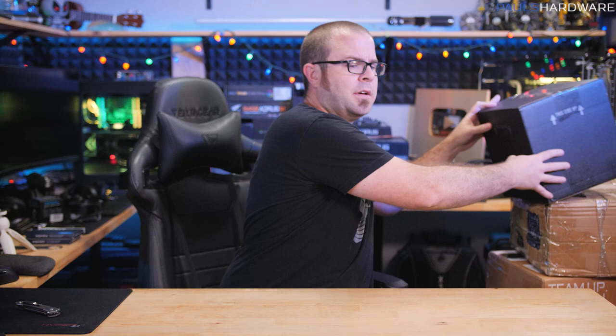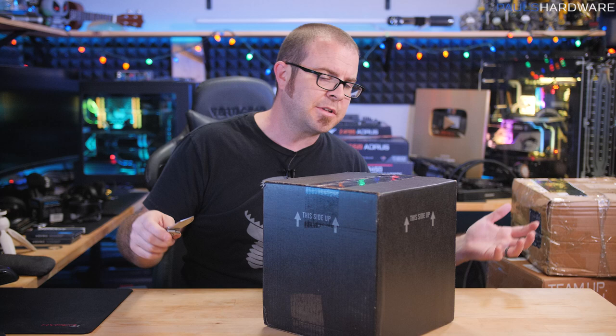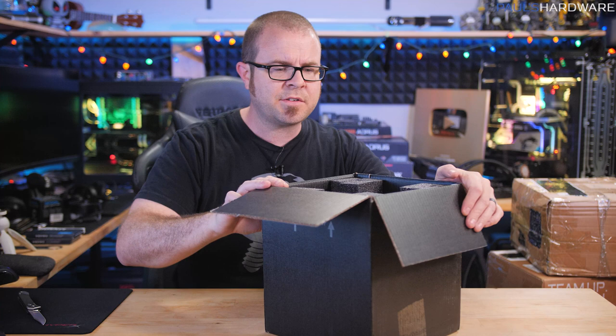Now I'll try to open the Intel stuff. Intel 11th Gen is launching very soon - March 30th - and they've been sending a lot of things. They sent stuff really early in the month and then the launch date or embargo date for reviews was changed. Then a bunch of other people started posting reviews anyway because they were able to buy the parts early at retail. It's been a little bit of a weird launch, but this arrived and let's see what Intel has sent over.